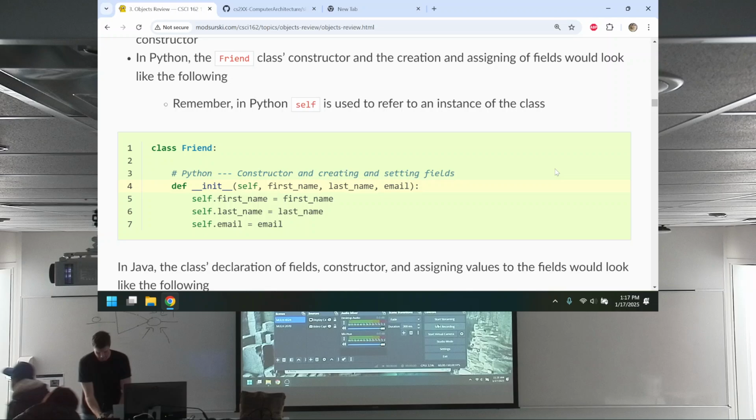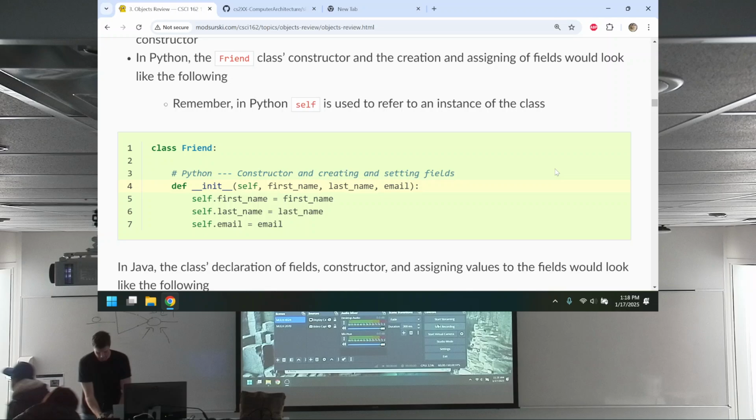And what is this doing? Well, first of all, we can see class Friend colon. We're defining the class. Indent, def __init__. That's how we say constructor in Python. Open parenthesis, the first thing is self, followed by whatever we want in terms of the parameters. This constructor is very simple.